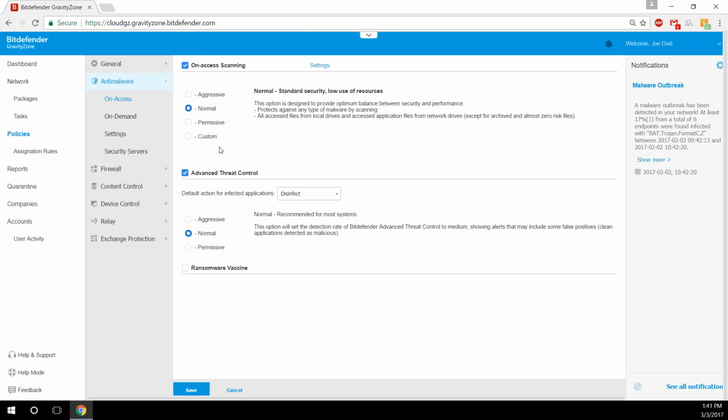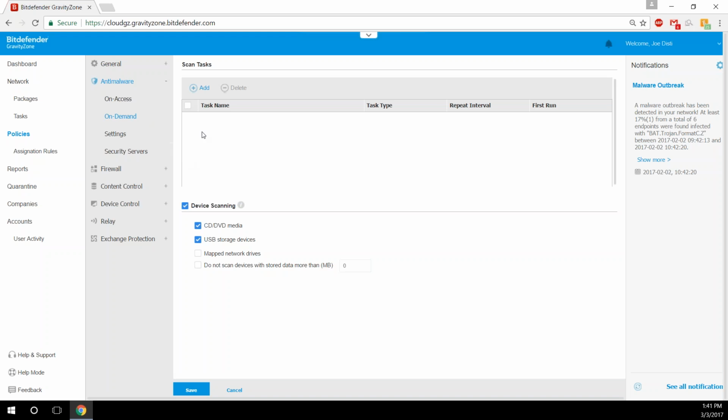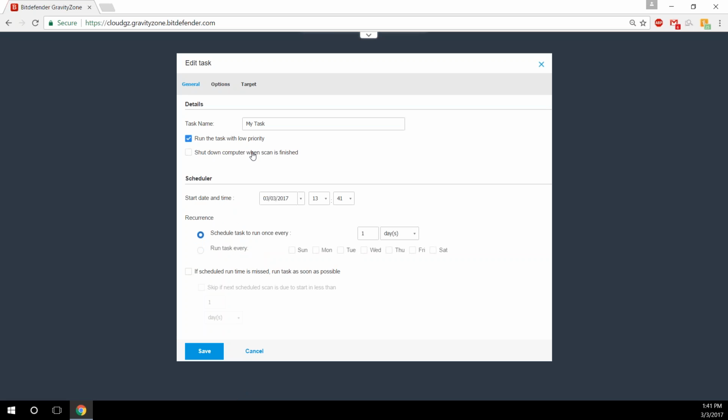Now, all your anti-malware settings that we discussed in our scan processes will be here. So our real-time scanning, as well as our post-execution with the advanced threat, and even the ransomware vaccine. For the on-demand scheduled scanning, we have enabled very low priority scanning. What this means is that we're running on the idle CPU processes of those workstations, and this allows us to run very cleanly on machines even while the user is working on them. The users may not even know that a scan has kicked off because of these idle processes that we're running on.